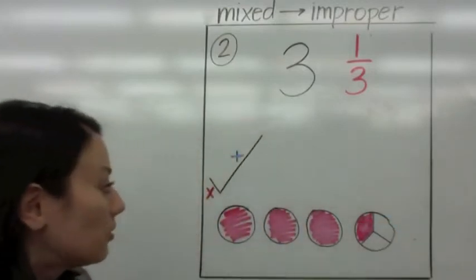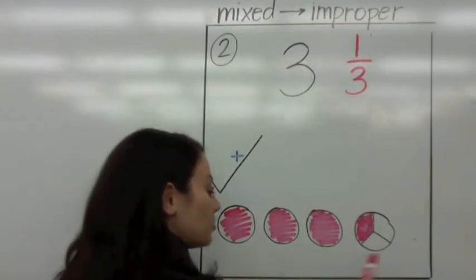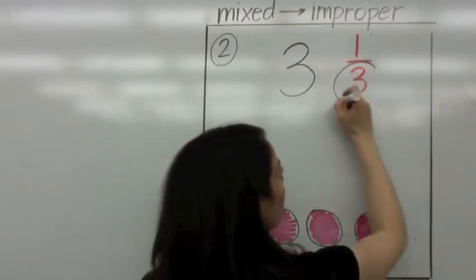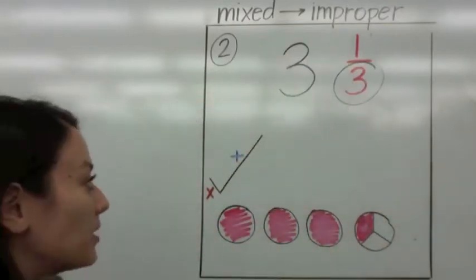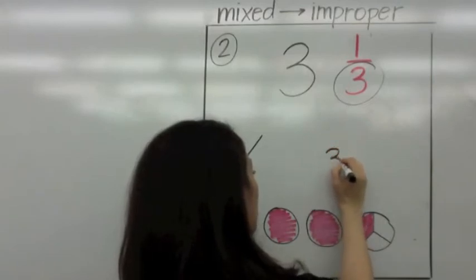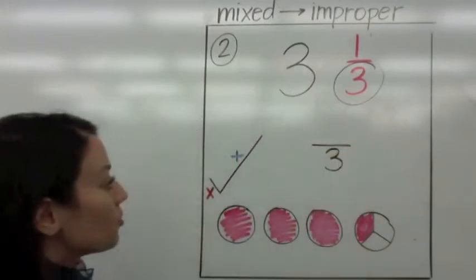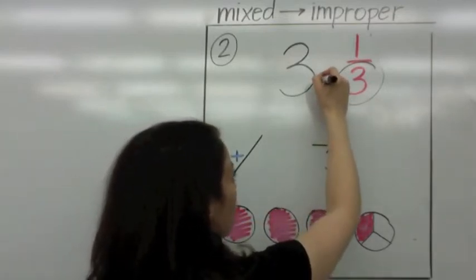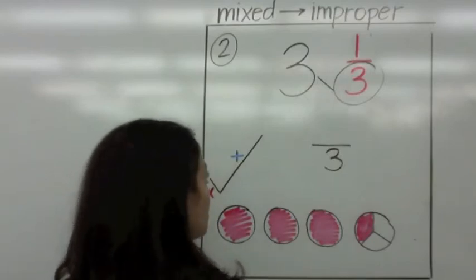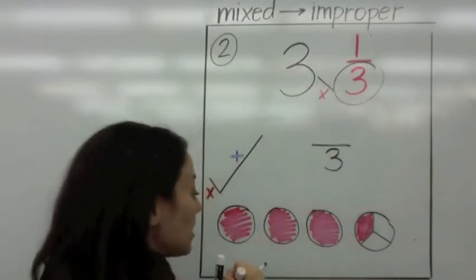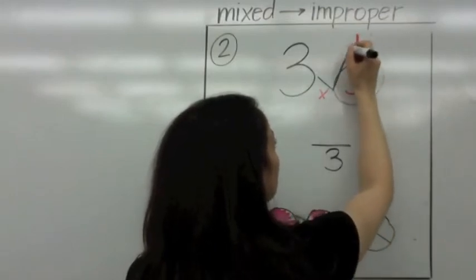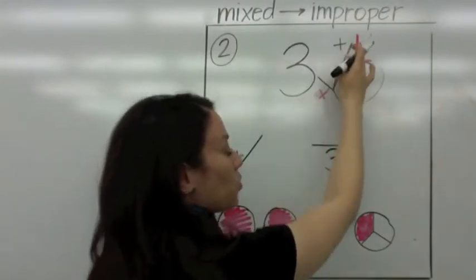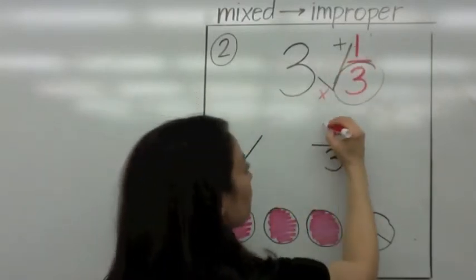Okay, good. So let's go ahead and change this now into an improper fraction, which is really asking how many thirds are in 3 and 1/3? You look at the bottom of the fraction. Look at the denominator. Write that down as the denominator of your fraction. Then you use the check mark to find out the numerator. So let's check. Here we go. Check. 3 times 3. What is 3 times 3? 3 times 3 is 9. Then all you do is add 1 to that. So what is 9 plus 1? 9 plus 1 is 10.